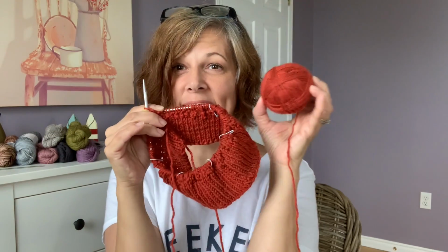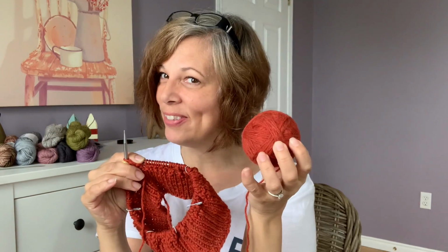So then I typed up what I had for the pattern so far, and I was going to keep going from where I was at, but I wanted to get at least a couple sections done to make sure it looked right. And then I still needed enough yarn left over to figure out the crown shaping. But I only have this much yarn, and I wasn't sure if it was going to be enough.